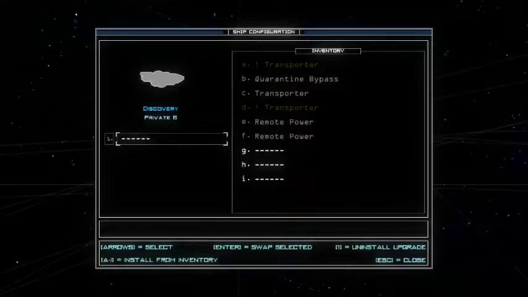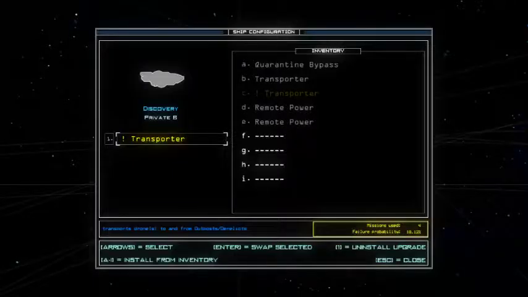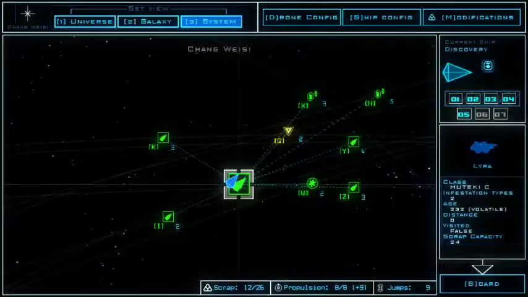Remote power, see ya later. Transporter, welcome back. Woo. It's definitely gonna affect my planning. Okay, MUTEKI C definitely has some of the ship upgrades that we may need later. 24 scrap capacity only. Which makes me wonder, do I want to sell more of the scraps or do I want to beef more of my drone upgrades, I mean.